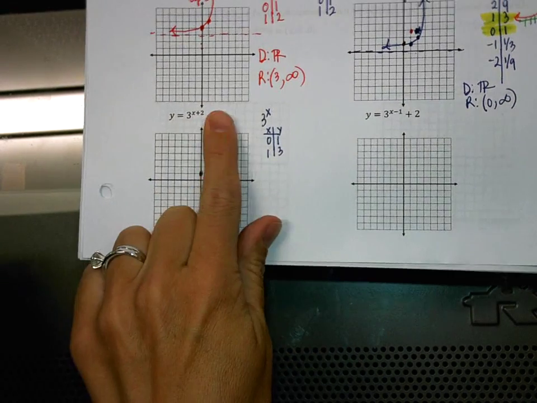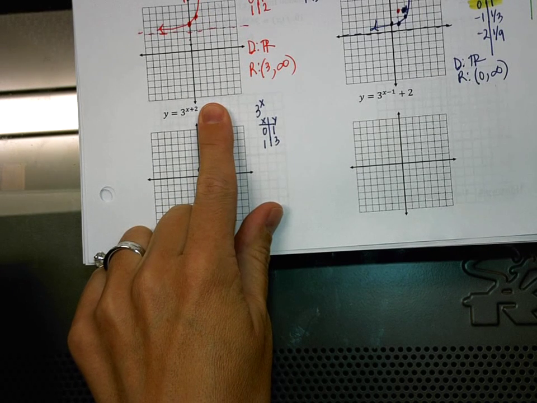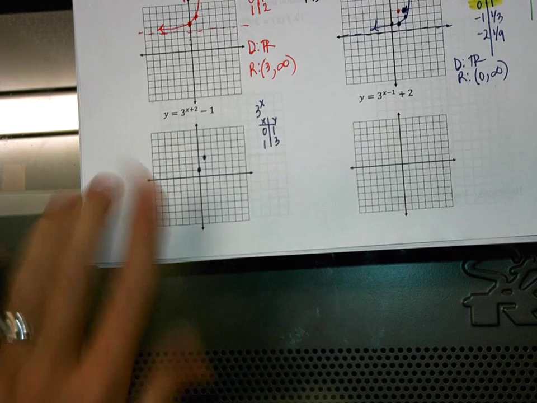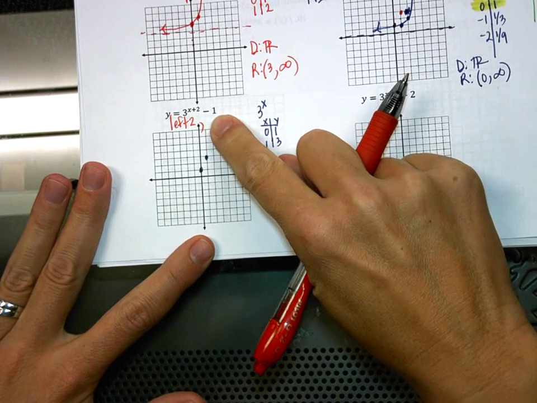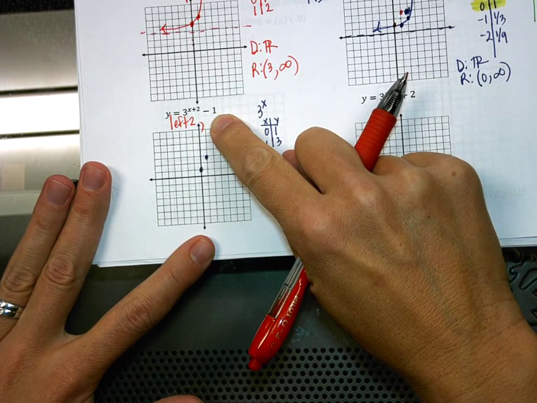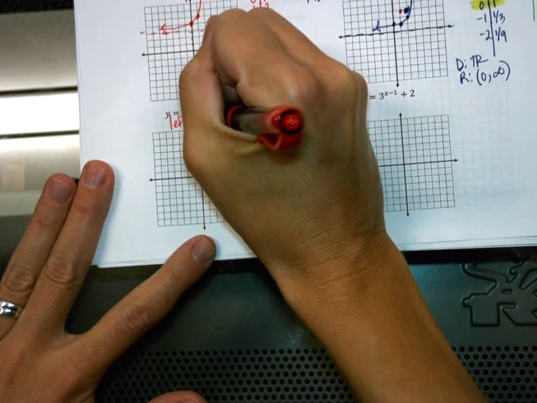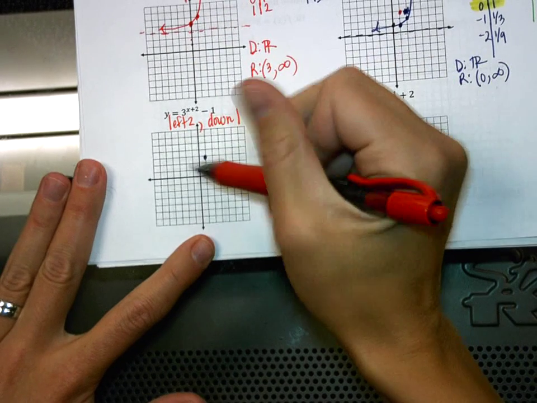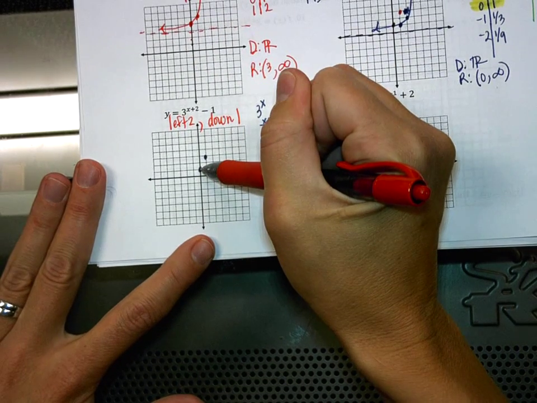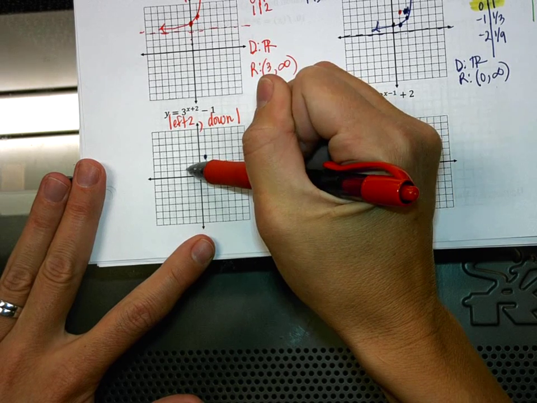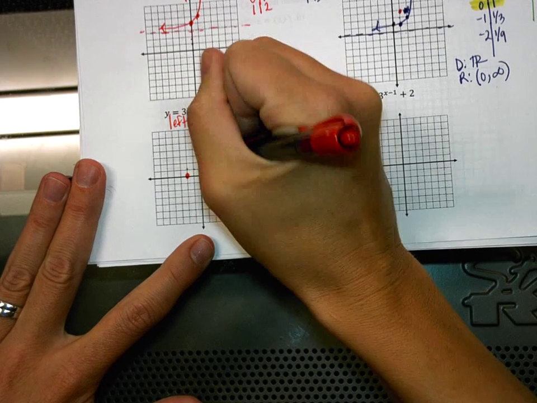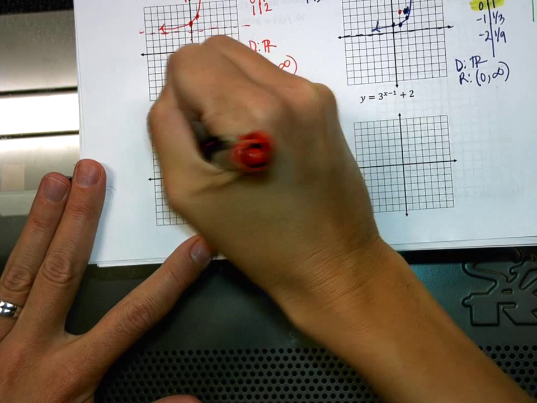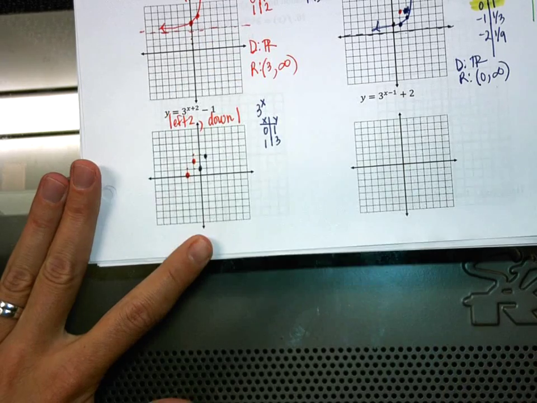So with the x, if it's adding 2, that means I'm going to shift it which way? Left 2. Very good. Left 2 is correct. So we're going to go left 2, and then when it's subtracting 1 at the end, I'm going to go down 1. So right now, I'm going to take each of these points. I'm going to go left 2, down 1. So we're going to go left 1, 2, down 1, and make a point. Okay, from this point, I'm going to go left 1, 2, down 1, make a point. So that's my actual graph in red.